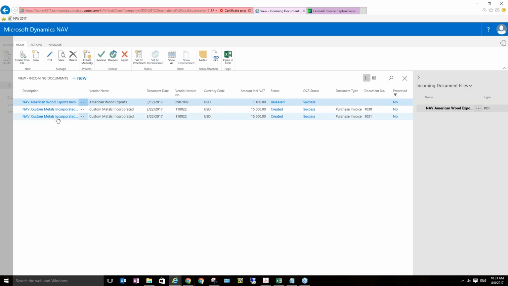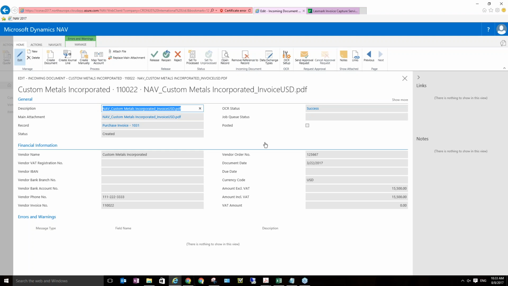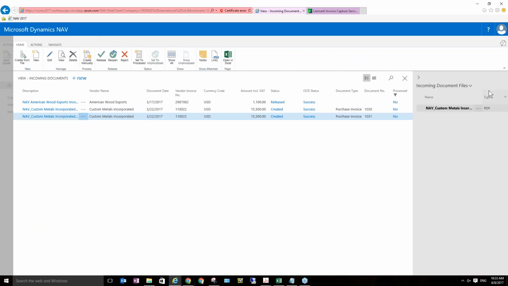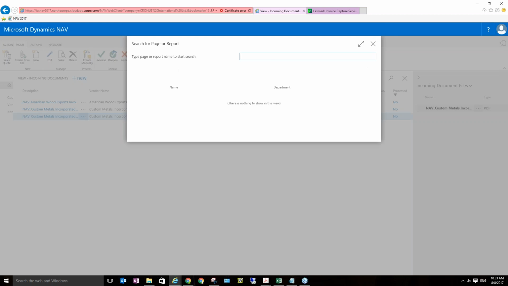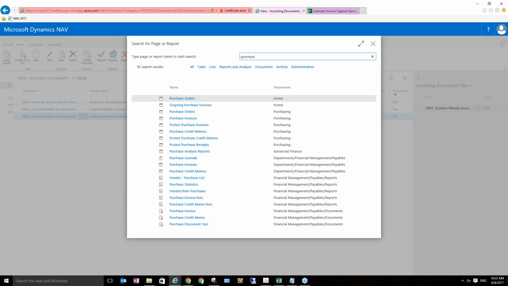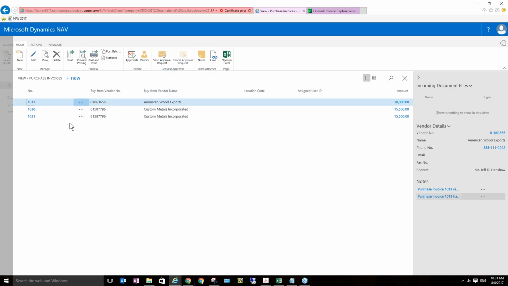So if I open the actual purchase invoice here that came from the ICS capture solution, what you will get here in NAV, which is also where you would save the time and start this, we can call it more or less electronic process, is that you get all this data populated on the invoice. Sorry, wrong screen. You'll get all the captured data, and you'll also be able to see, which I'm going to show you here, the actual invoice image, since we're storing that as well.